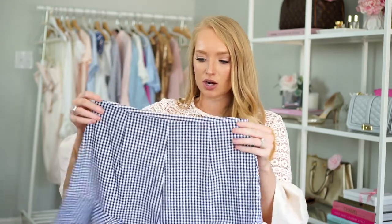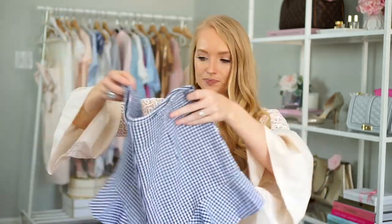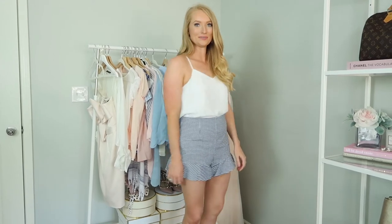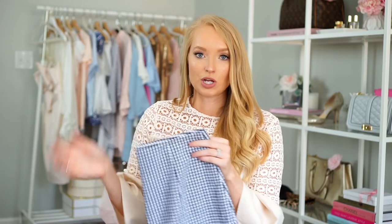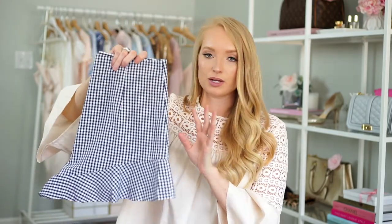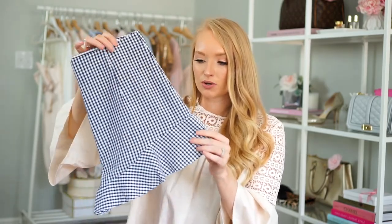I actually had a lot of success at Zara. I typically don't go in that often because it's really overwhelming and sometimes the prices are more than I want to spend. My favorite purchase was a pair of high-waisted shorts in a size medium. They don't look too short when you're standing because the ruffle gives it some good length. But if you bend over in these shorts, do it with grace — don't just bend over because you'll be showing way too much. I think it would be adorable with a white tank and red lipstick on the 4th of July.